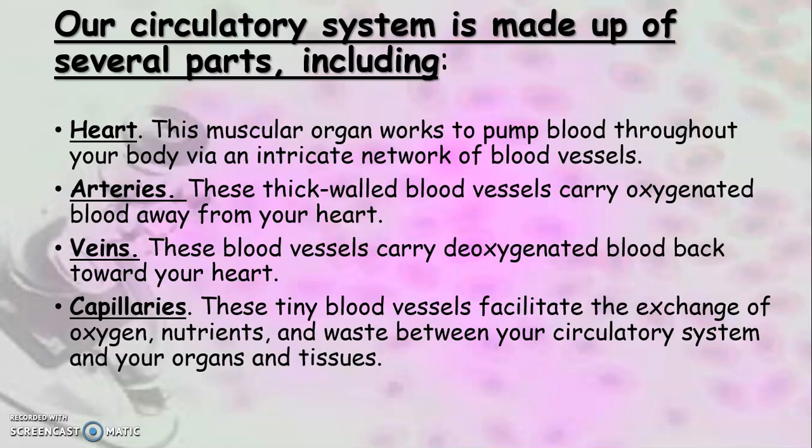So heart, this muscular organ works to pump blood throughout your body via an intricate network of blood vessels. The heart is a hollow muscular organ about the size of a fist, located just behind the sternum and between the lungs. Second is arteries. These thick-walled blood vessels carry oxygenated blood away from your heart.